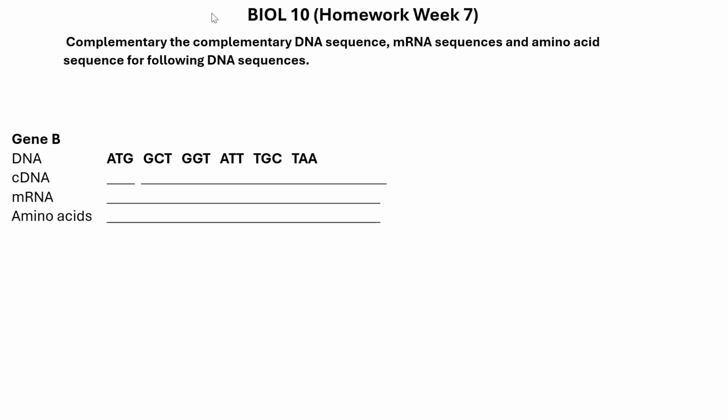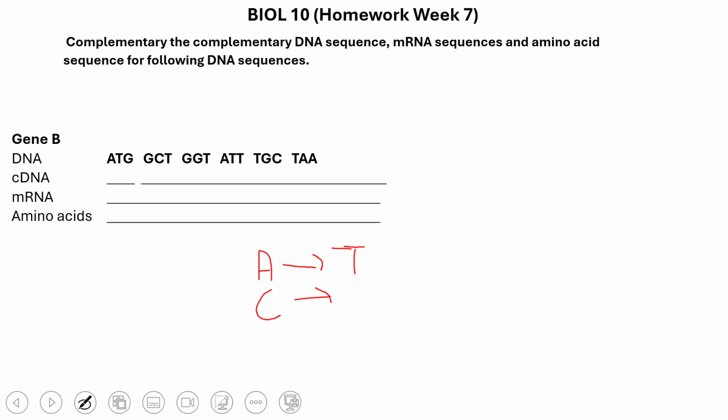So two things you need to know before you start this assignment. When you're synthesizing DNA on DNA, you have to remember that wherever you have an A, you will have a T in the next sequence. And wherever you have C, you will have G in the new sequence. And wherever you have G, you'll have C, and wherever you have T, you'll have A. So with that information, let's first build the complementary DNA sequence on this parent DNA strand.